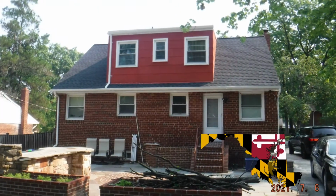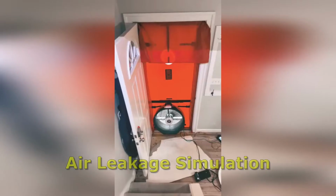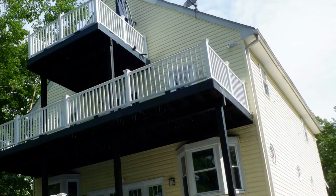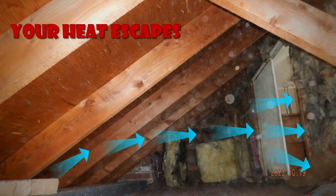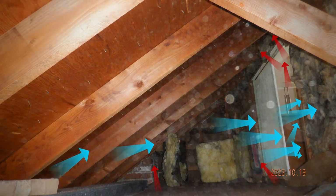The number one issue I see in a Cape Cod house is the connection between the soffit and the knee wall attic. It goes unnoticed because it's invisible to the naked eye. I feel like it's a flaw in thinking, but not on purpose. The air is supposed to come up through the soffit, go through the knee wall attic, up through the sloped ceiling, into the collar attic and out, but what actually happens is the air is coming into the knee wall attic, and because the insulation is not up to today's standards, the air is infiltrating into the house.